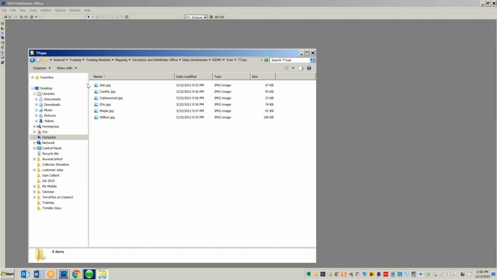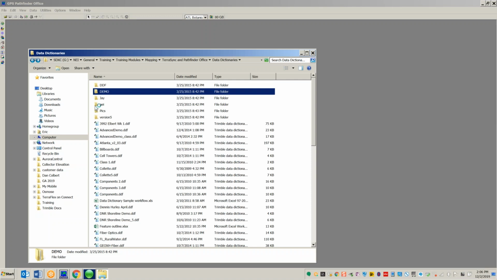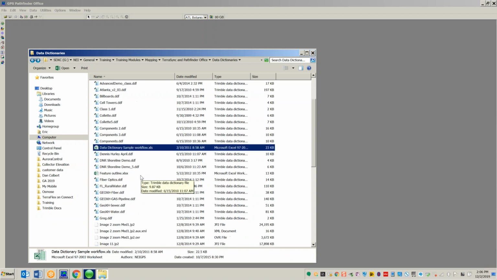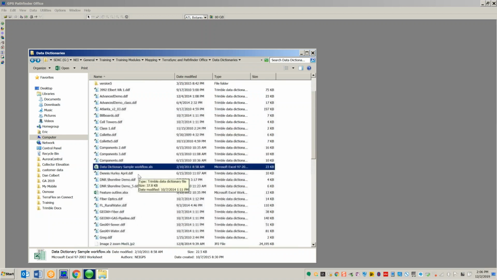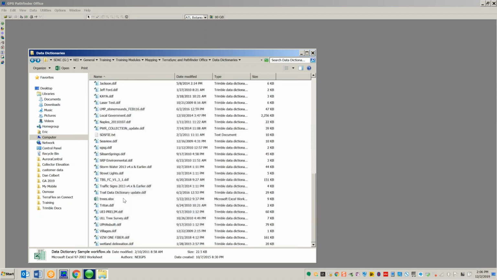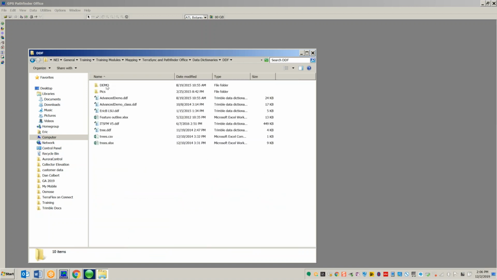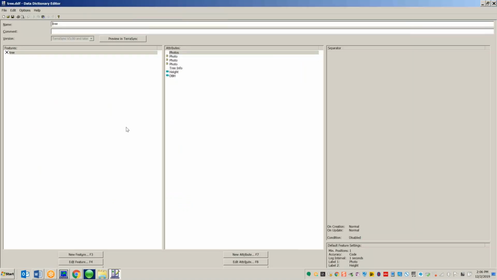So there's my photos. These are JPEGs. Let's see if I have the data dictionary for that. It's called demo. Let's see if this is it.